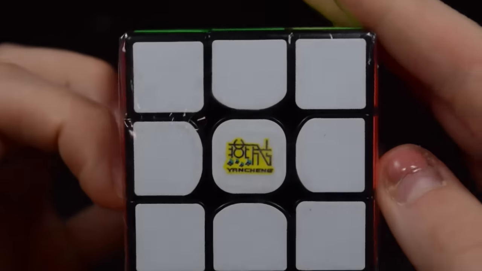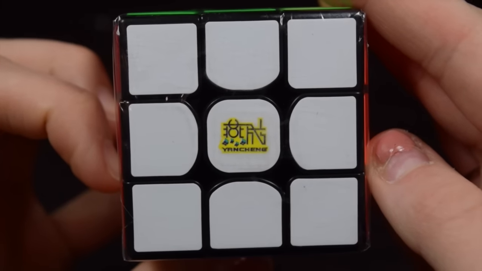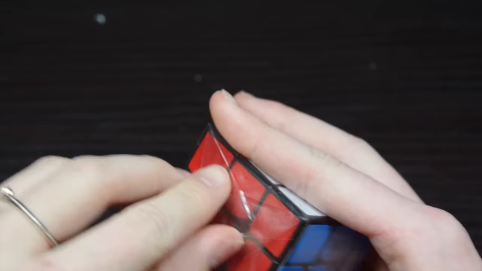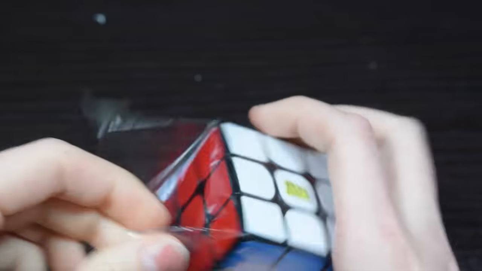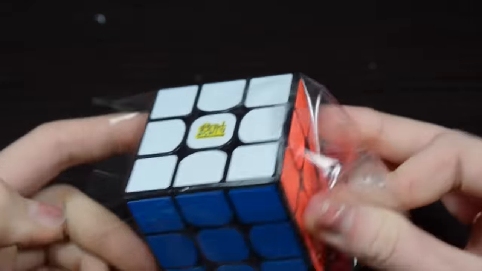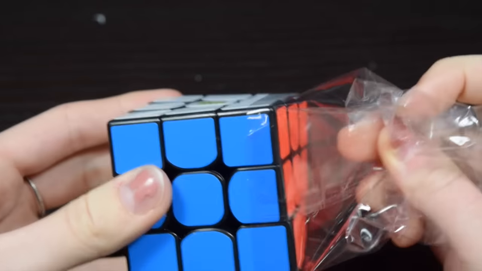This is a new 3x3 and it's a Moyu sub-brand, the first one from Yan Chang. Mine just came in this plastic wrap, however, when you order yours it will come in a really nice tan box, kind of similar to the Valk 3's box, but it's super high quality.